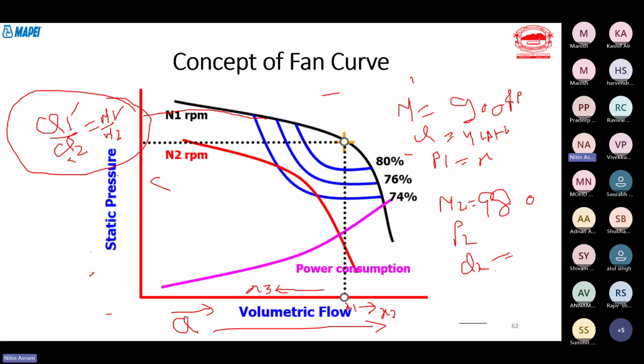So this is the method to get the right value, because you don't know about the system resistance. When designing this fan curve, there are many experiments and many factors they have to consider, so we don't know them. We can't apply the formula directly. We have to apply the formula on the curve itself, and then we will be able to know the value.